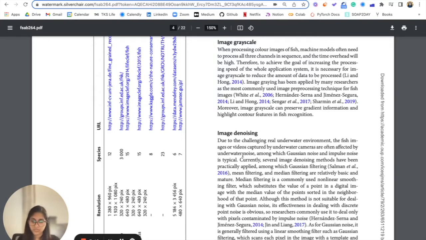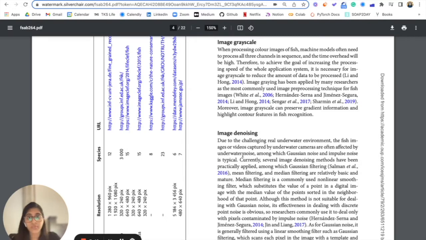So first of all, image grayscale. Now, for image grayscale, this is also very familiar. You should probably be very familiar with this if you know about computer vision and pre-processing. Image grayscale is probably the easiest one. Basically, in an image, you have three channels: R, G, and B. Instead of having three channels, those RGB, now you're having one channel, which is grayscale. So it's kind of like a black and white image instead of a colored image. And that helps to reduce the computations and helps alleviate overfitting as well.